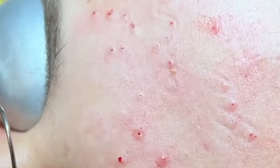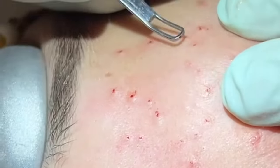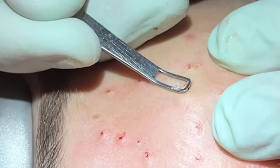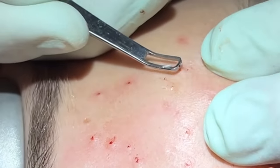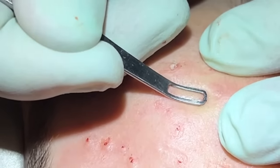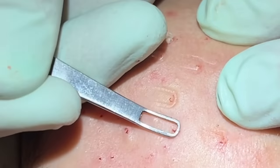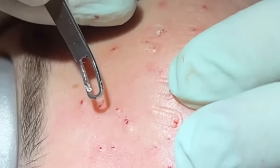Here in the comment section, it's not clear, he didn't clear them. You see that all the time. Always makes me laugh. I go back and hit these two or three times, but they know, looking through the camera. Nice, you can wiggle it a little bit to get that bottom, make sure it comes out.